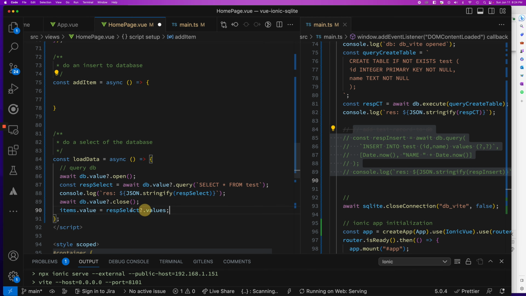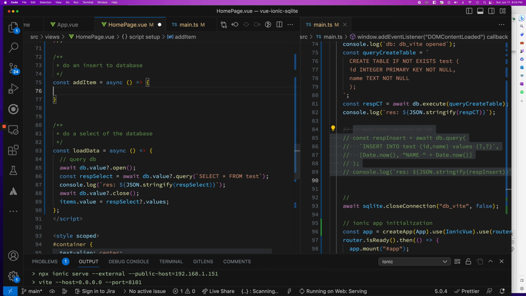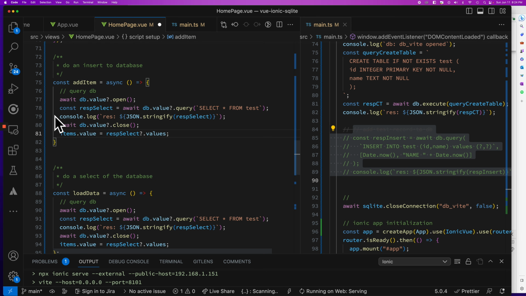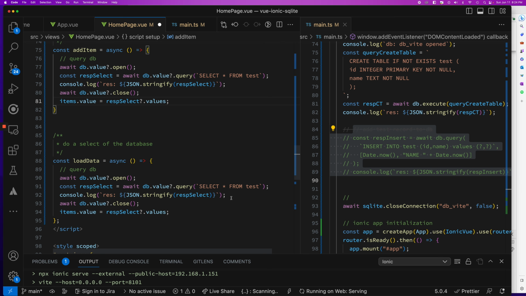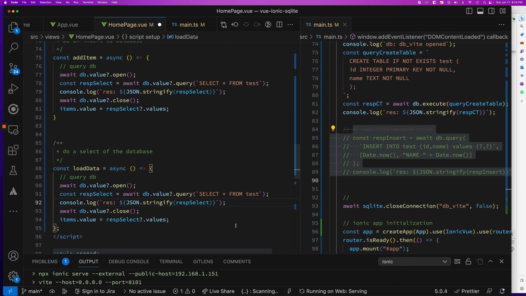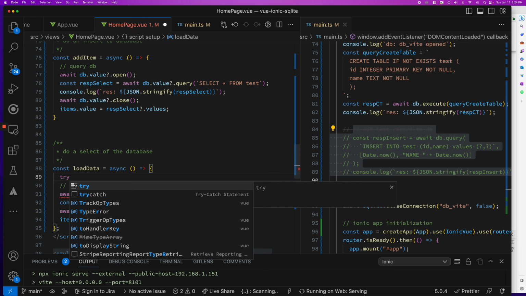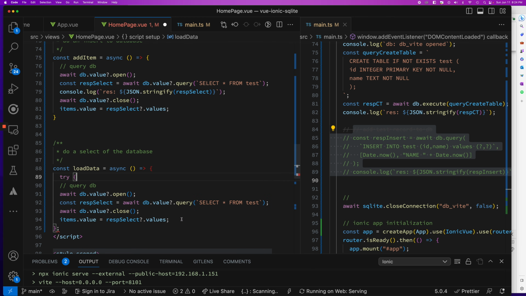So let's just copy all of this. Not the exact same pattern, but we need to open, we need to execute something, and we can pull that out. Actually, let's at least catch appropriate errors.